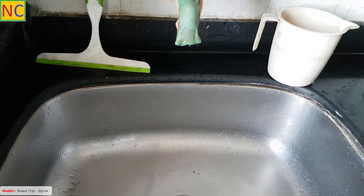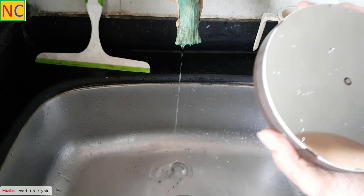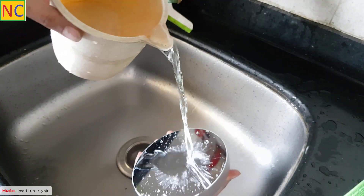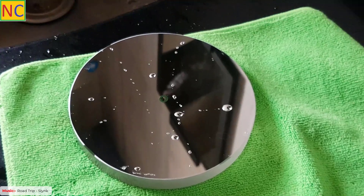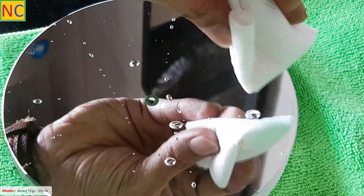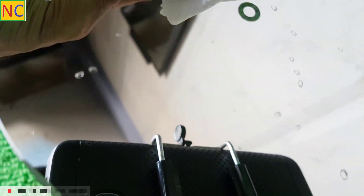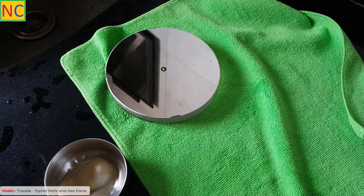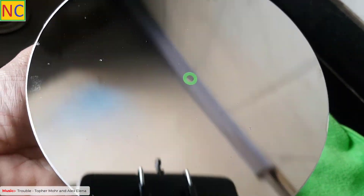The next step is to bring the mirror back under the tap and wash it out once again. The last step is to take filtered water and wash the mirror again. You can take a tissue and remove the remaining water from the mirror surface. This is the simplest way to clean the mirror because we didn't use any compressed air or distilled water, and it is the safest way because during the process we never touched the mirror surface. You should clean the mirror only if it is absolutely necessary to do so. Now our mirror is clean and ready to install back into the telescope.